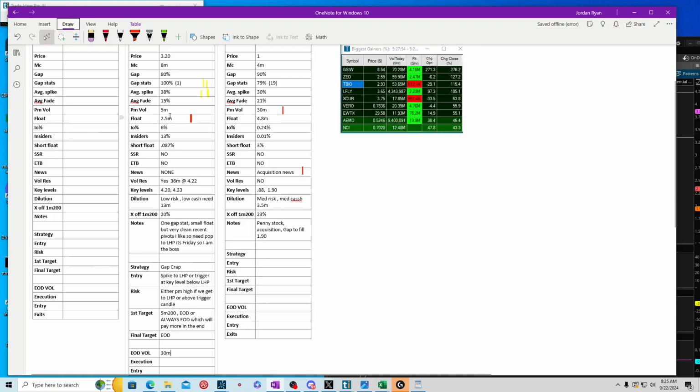Now I look at the pre-market volume was 5 million. So that was 6 times the pre-market volume. I just like to make note of these so I can get an idea of, when I see the volume in pre-market, what the volume at the end of the day is going to probably be, and compare that to the float and other volume resistance on the chart. So the more you track this, the better.